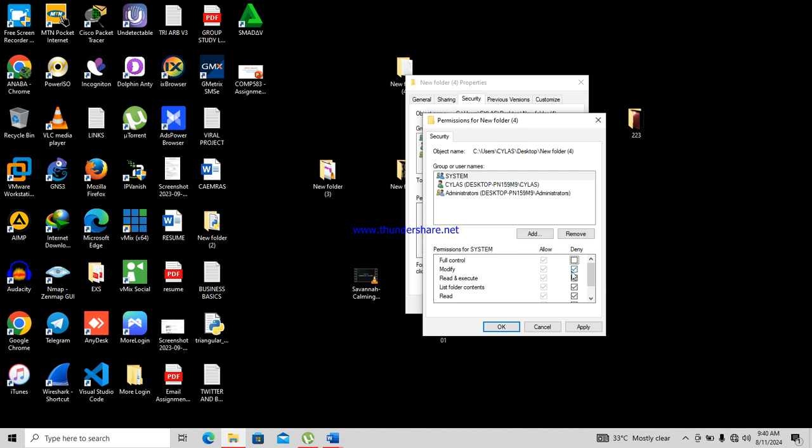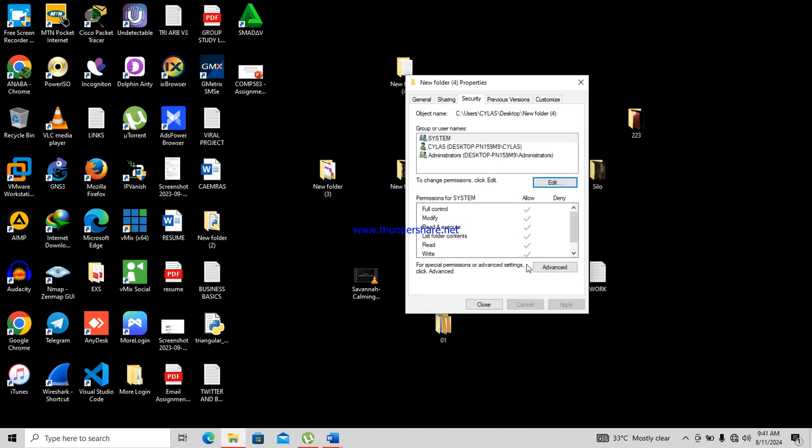Let's say you want them to modify the folder, read and execute, or list folder contents. These are instructions you give to them. Here we want to untick everything because we don't want to give any restriction. But if you want to do it for a folder, that's what you do.